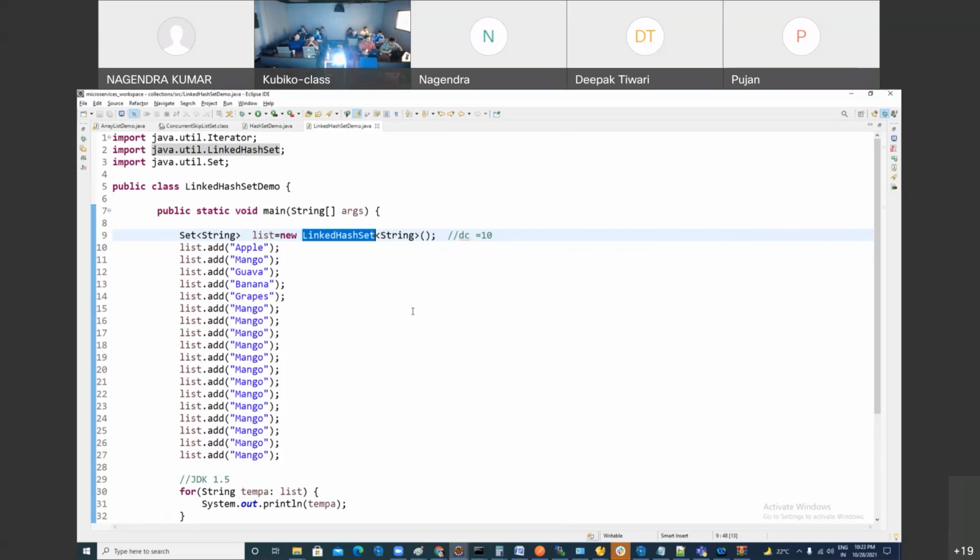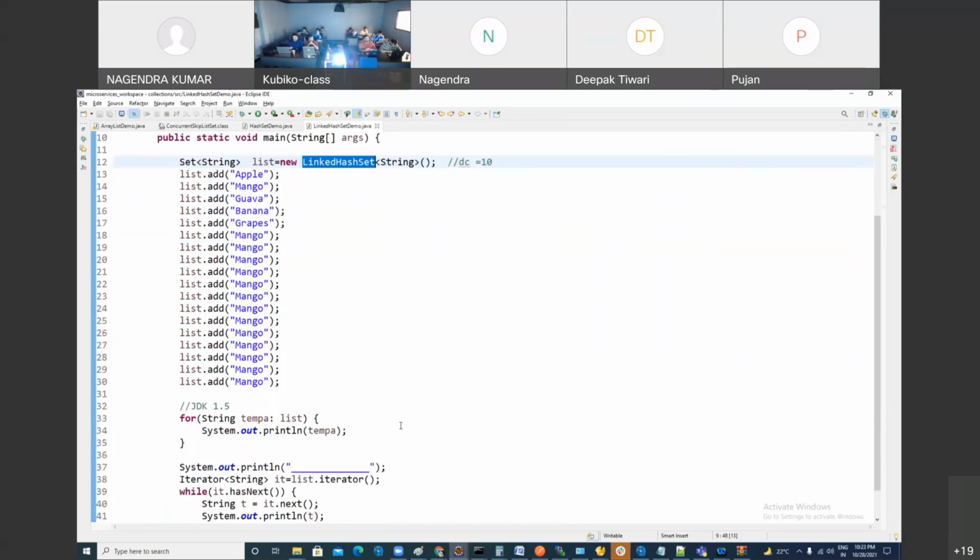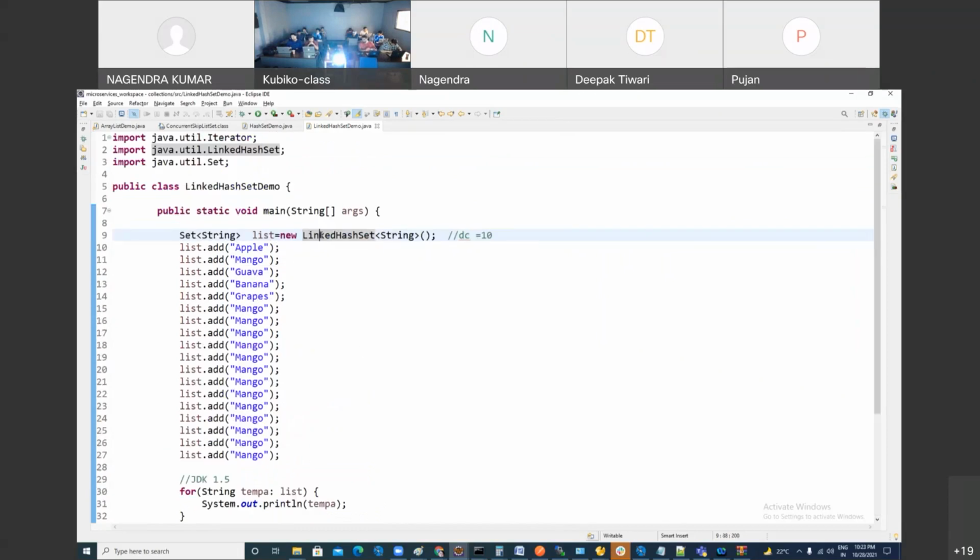So the same thing is true here, right? Blindly we should not use anything. You should have a reason behind it. If order is not required for you, it is not a requirement, better to use HashSet. I hope you got it, right? Because when you write code using some data structure, people will ask questions. Why are you using LinkedHashSet? Why are you not using HashSet? You should have a reason behind it.